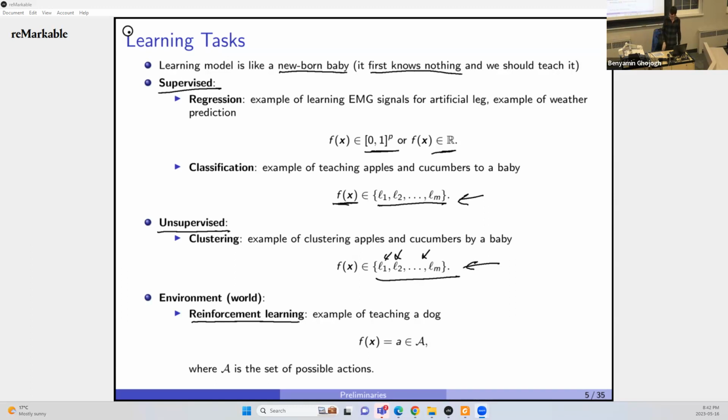Negative reward. So when first time I say sit, the dog does something randomly. My dog here, you can see it as a machine learning model, does something randomly. Jumps, for example. I don't give it the food. So by hunger or negative reward, it learns that it shouldn't jump. Or I say sit. Next time, randomly it sits and I give the food. So it learns the pattern. It learns the pattern by positive and negative rewards. So this is the idea of reinforcement learning.